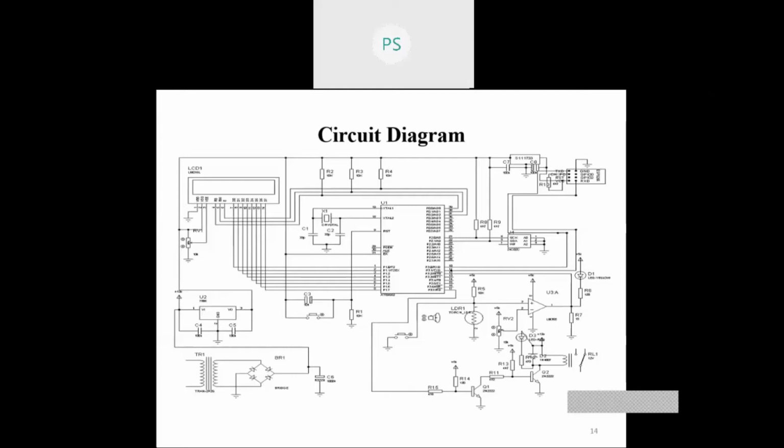To display the relevant information, that is the number of unit pulses or the status of the connectivity, etc., we are using a 16x2 LCD in our circuit. The LCD module has 16 pins. Pin number 1, 2, and 3 are ground, VCC, and contrast control. Pin number 1 is connected to ground, pin number 2 is connected to VCC, and to pin number 3 we have connected a potentiometer to adjust the contrast of the LCD.